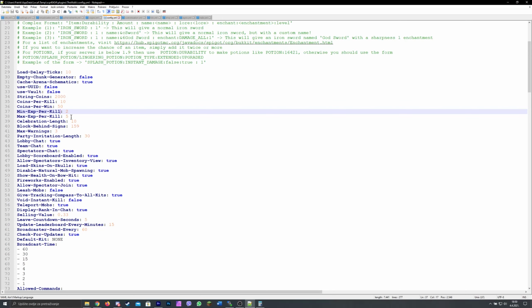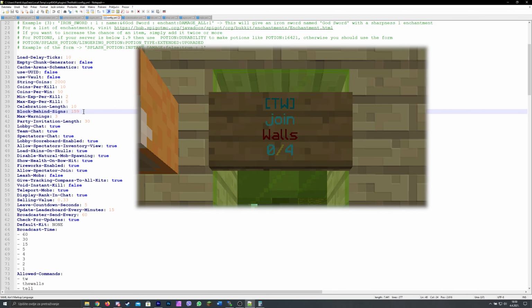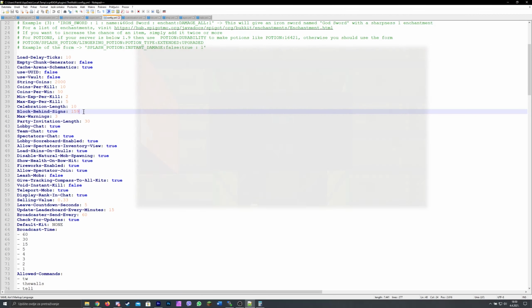Celebration length: you will be 10 seconds in the arena before you will get kicked out. So this is to celebrate your victory. Block behind sign 159. This is a glass, that means that behind the sign there will be blocks that will be in the arena status color. So let's say if the arena is in game, then the glass will be red. If it's in lobby, then the glass will be green.